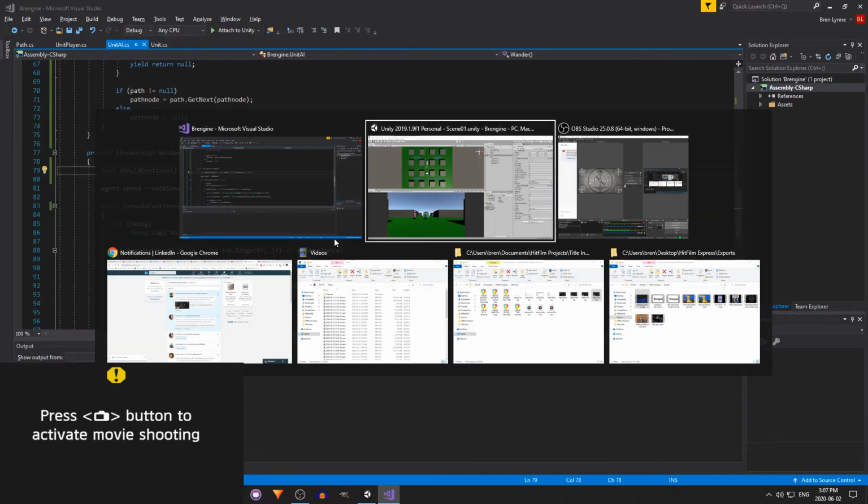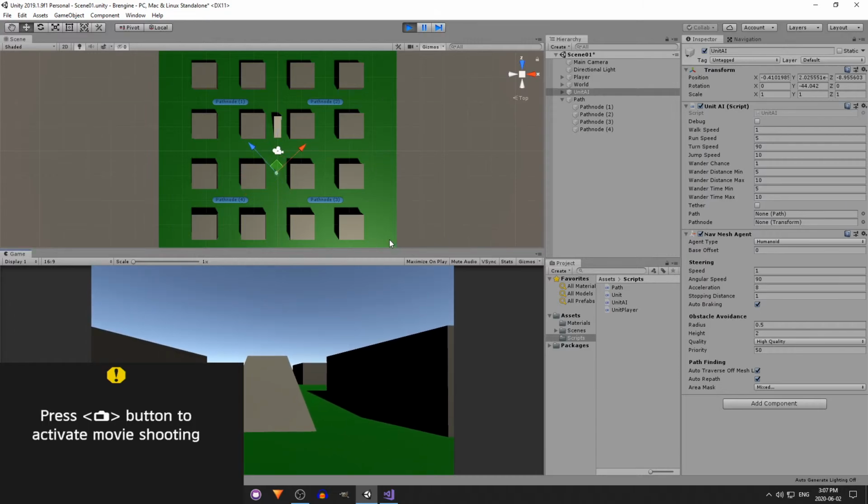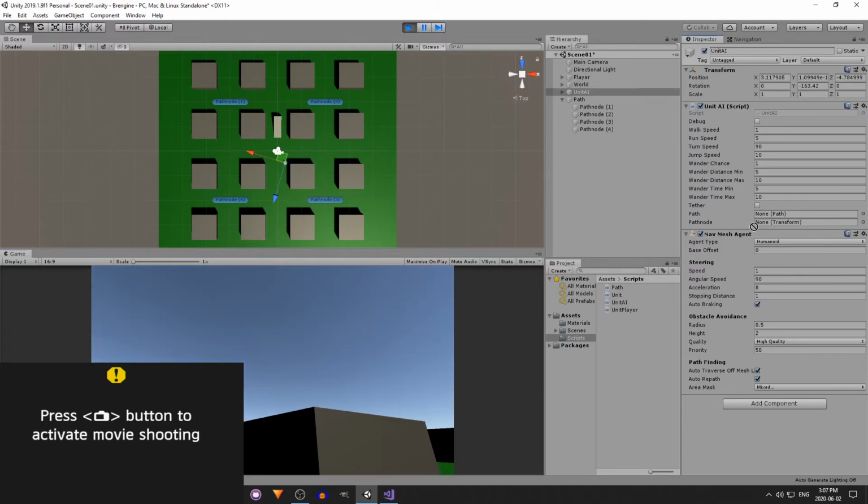Let's give it a test. So I start with nothing. She wanders. And then at runtime, let's throw path node 1 at her. Doink. There she goes to path node 1. Because it's just a path node assignment, when she gets there, it nulls, and she resumes wandering around that position. And at runtime as well, I'll throw a path to her, and now she starts following the path. So obviously I might have functions or calls in code to assign it. I wouldn't drop it in the inspector in the game, but the point is you assign a path. If you did it in code, it would work exactly the same way.